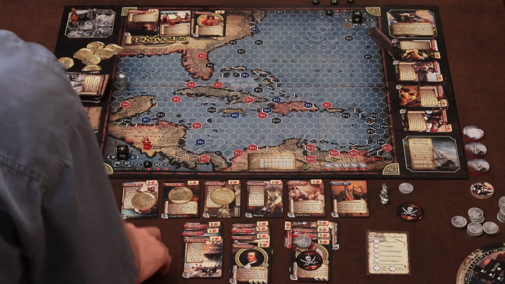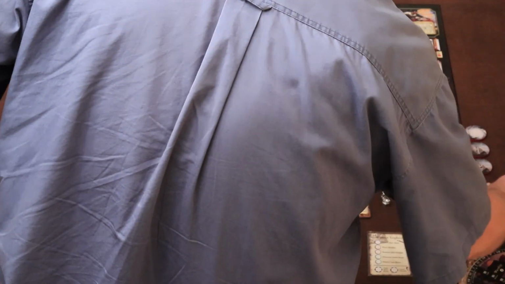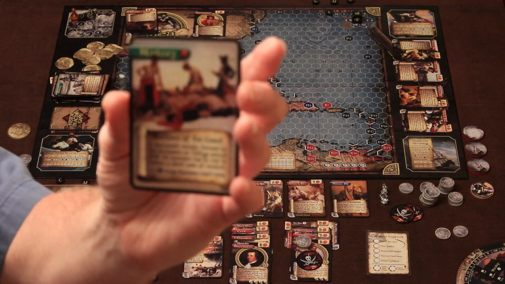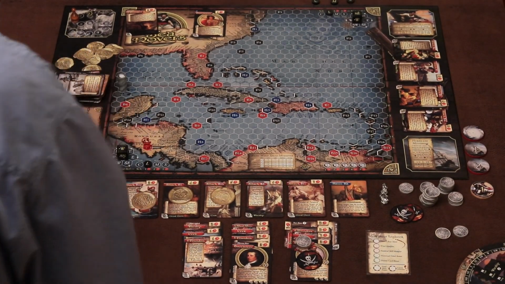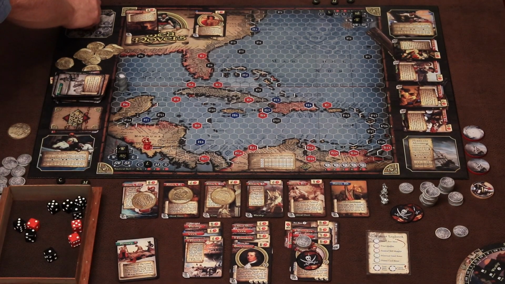All right, so we're going to purchase the Brethren of the Coast. That's going to cost us 2. And this is cool. So this is going to give us +1 die to any Buccaneer vessel's move. Not as good as Selkirk, but it's still a good card. All right, so let's roll our wind and get everything set here for turn 11.